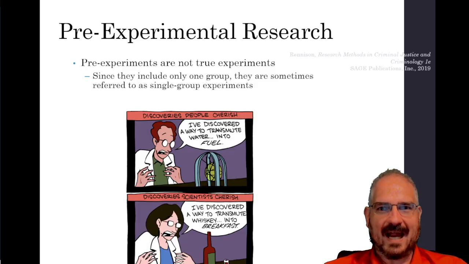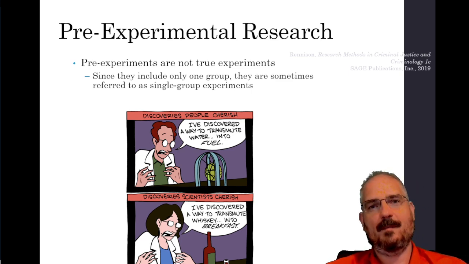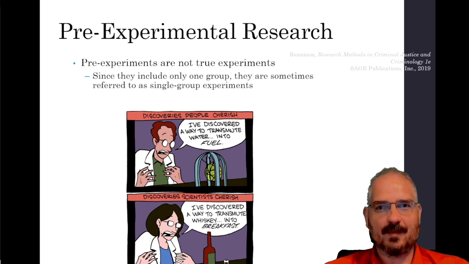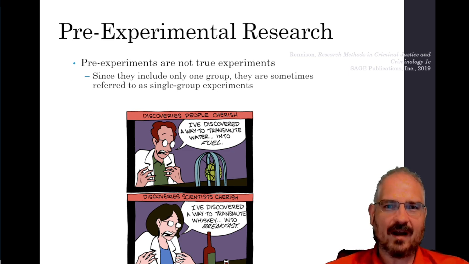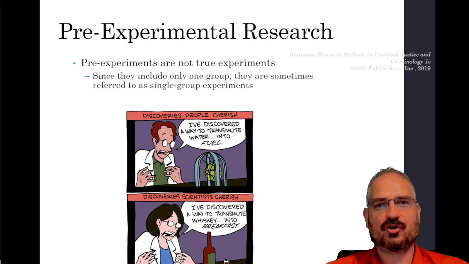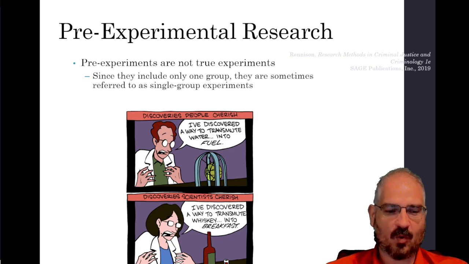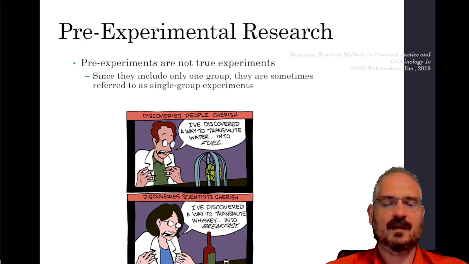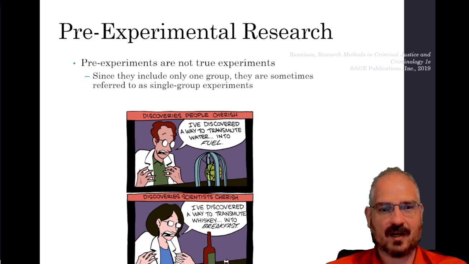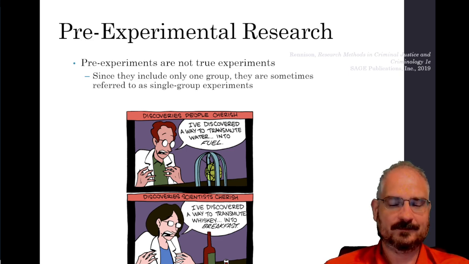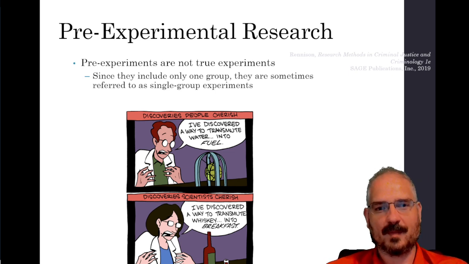All right, and we are back for another subsection for our research methods course. In this case, we are talking about experiments that don't meet the requirements for that true experiment label. Remember, there were those 4 requirements for a true experiment. Well, in this section, we're talking about what if one of those isn't possible. So one of the groups we're going to talk about here are pre-experimental research.